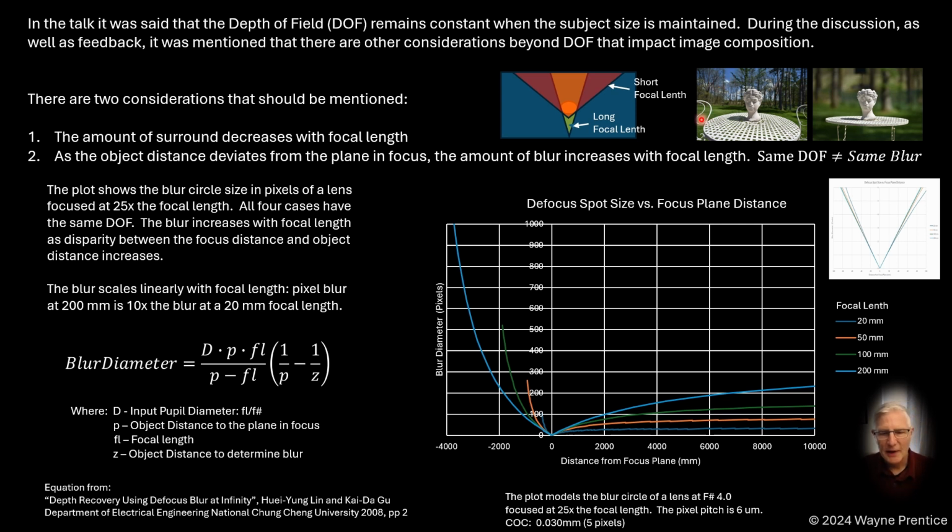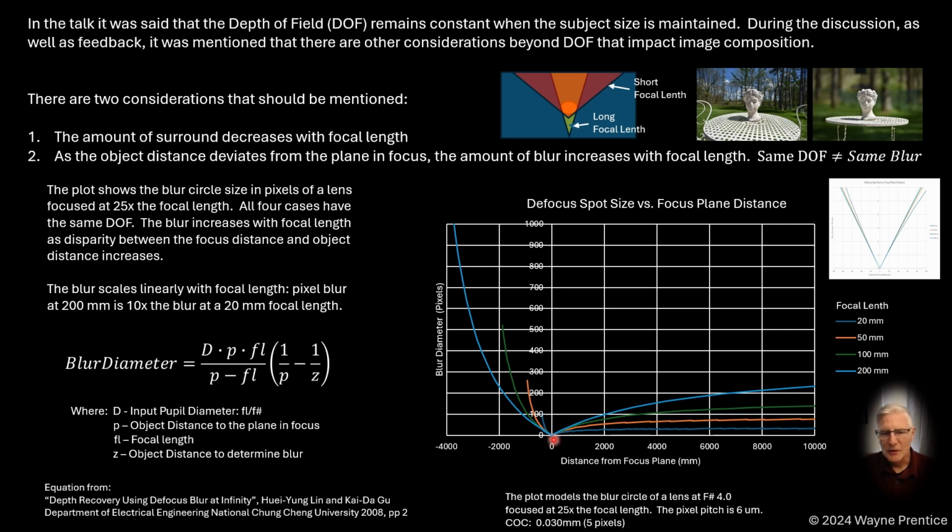And so I did some modeling, and here's some modeling of a lens of the same type that was taken of this picture, and that happens to be a full frame DSLR taken at f4 at various focal lengths. In each case, the camera was focused at a point 25 times the focal length. And this plot here shows the amount of blur or defocus when you move off the plane of focus. And so to the left are points closer than the plane of focus, and to the right are points further away.